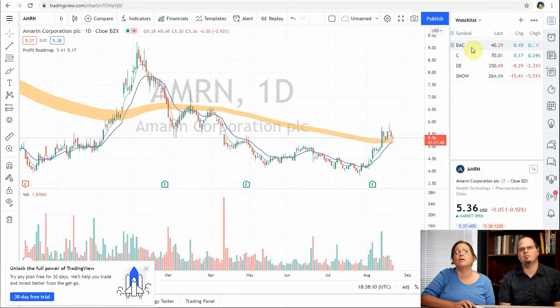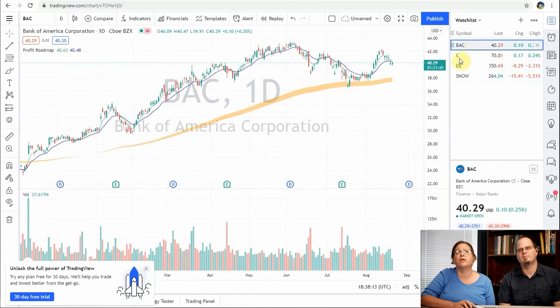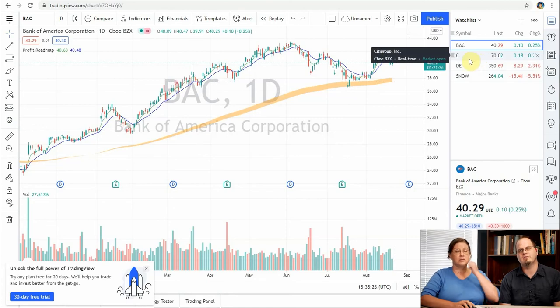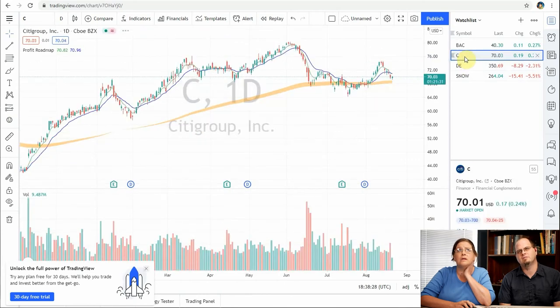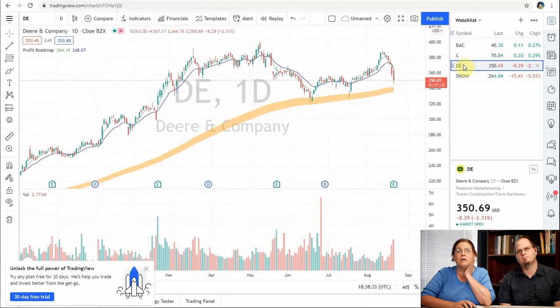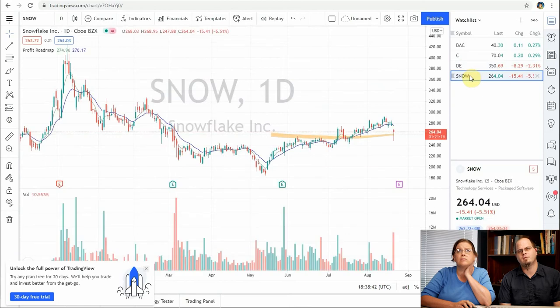Okay. So we're down to 4. Bank of America. This one's doing pretty good. You're probably getting a second chance at an entry right there. Next week, maybe a good entry. It's like a conservative entry. Okay. So Citi. That one's pretty good too. DE. Giving you a third bounce, kind of. We'd like to see it get going if we're going to get into that one. Snow. And that was a super small time frame, but it could get going.